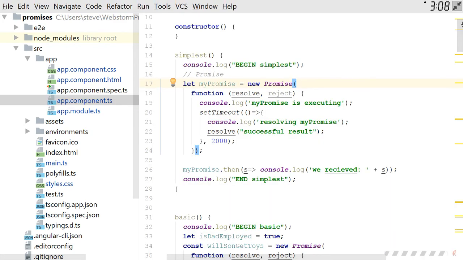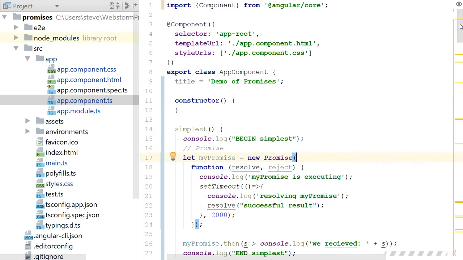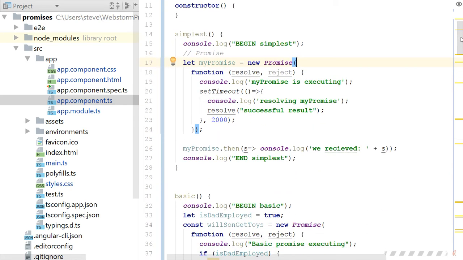Now, when I extended the app component, basically what I did is I created a bunch of methods. Simplest, basic.